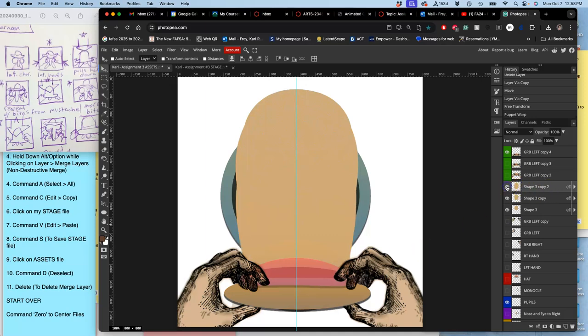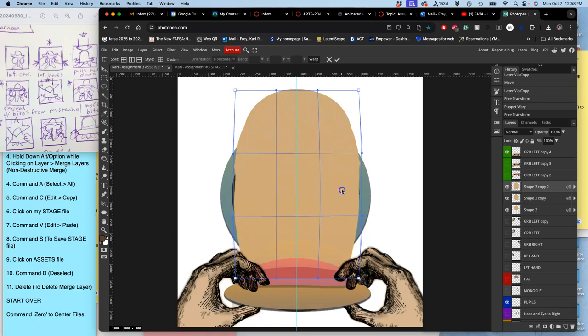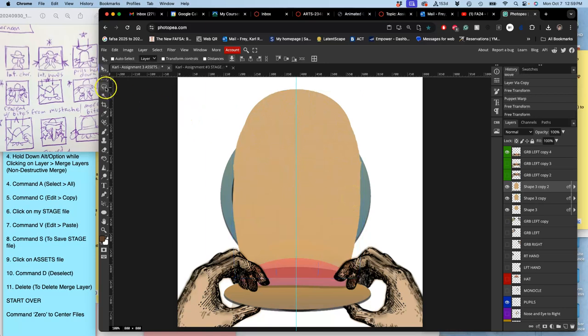All right, so it goes from that to that, and that worked pretty well, except I'm going to give you a little bit of regular warp to straighten it out here. So Option Command T, warp. Yeah, Puppet Warp just made it a little loose. So what I'm going to do is actually straighten it or push it out too far on both sides. There we go. And then I'm going to use my good old lasso. I want it really clean, so how can I do this? I haven't really used the ellipse select tool. I select an ellipse, and then move this. Just trying to get something kind of clean. There we go. And then I'm going to delete with it as a stencil.